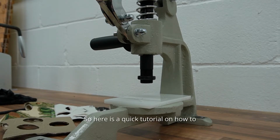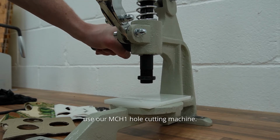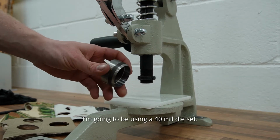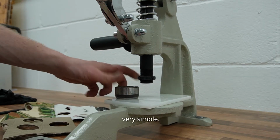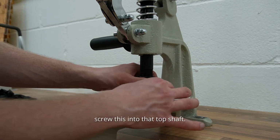So here is a quick tutorial on how to use our MCH1 hole cutting machine. I'm going to be using a 40mm die set for this. Very simple. You should just be able to screw this into that top shaft.